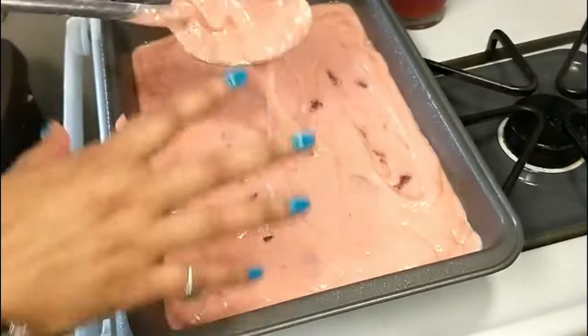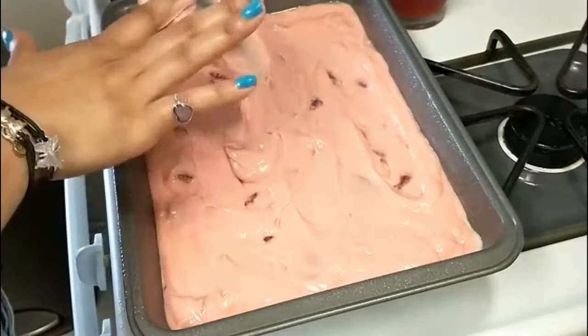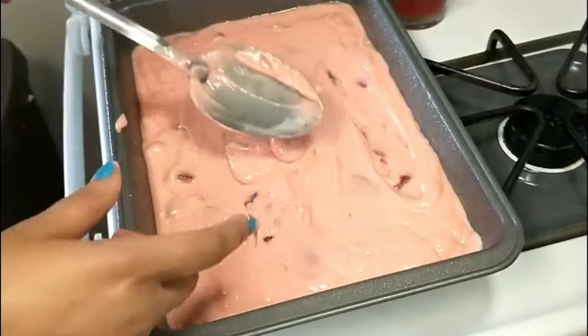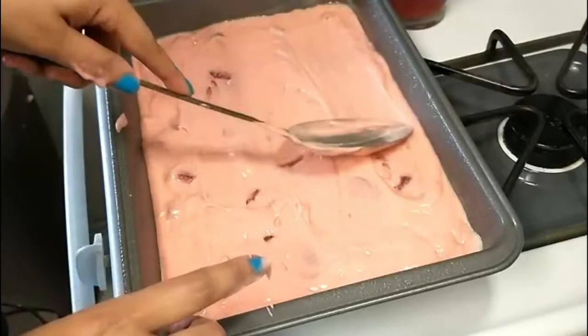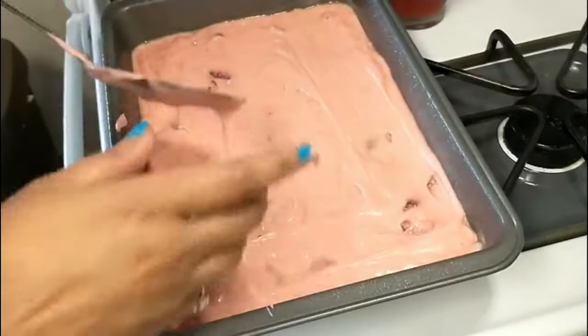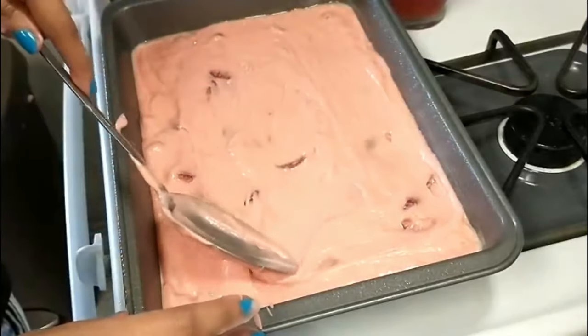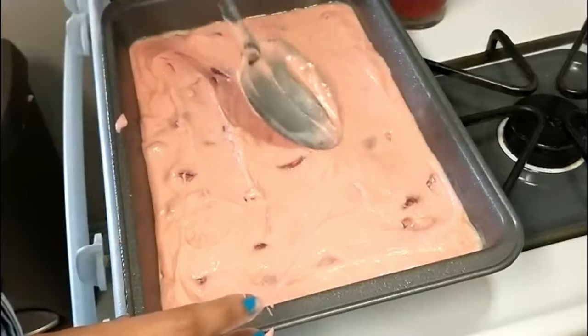And my hands are clean, but I'm just going to get that last. I always say clean hands are some of your best kitchen tools. Make sure you get the cake to the sides. Sometimes a cake is all fluffy in the middle and then the sides are kind of off. If you smooth it out to the sides, it'll be even. It really will be.